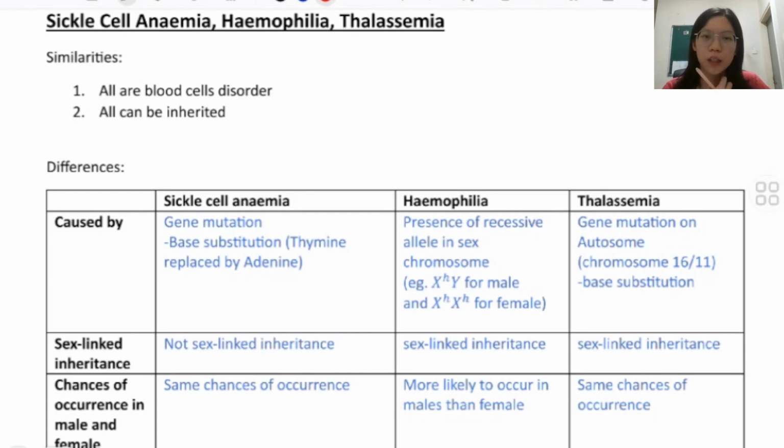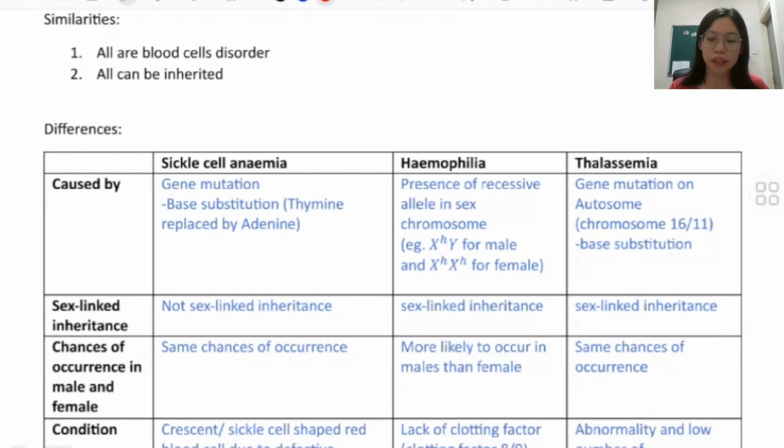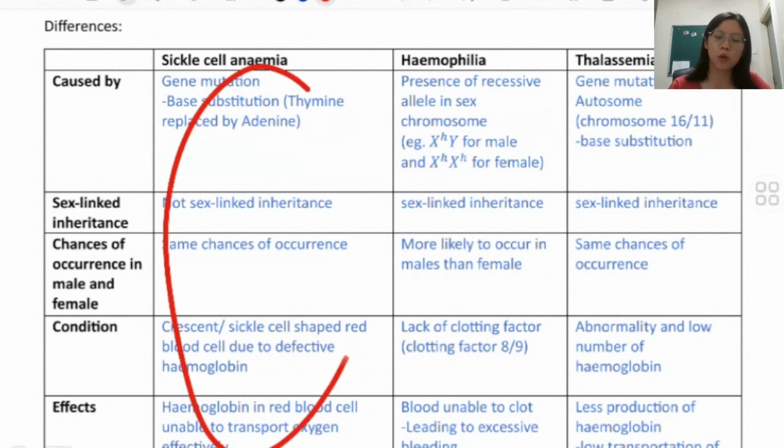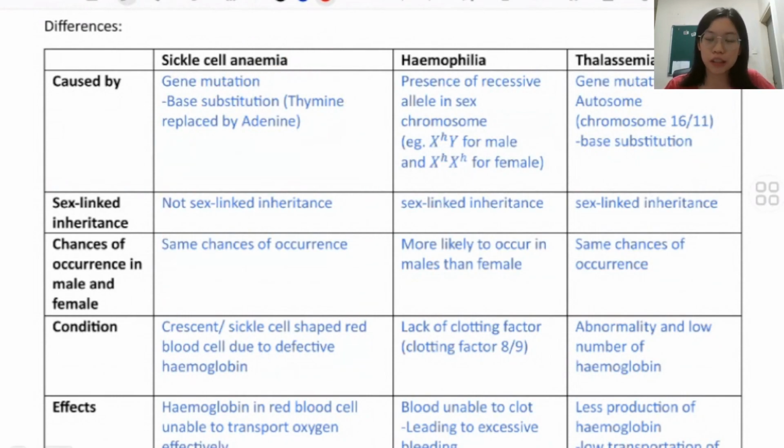So this is only for clarification, for you to learn how it makes sense, because sometimes they may ask about a specific health issue and want you to explain the whole thing. So at least you know the differences between them, in case you thought this was sickle cell anemia and you end up answering another hemophilia or thalassemia issue, or you mess up all the points. So let's move straight to the point.